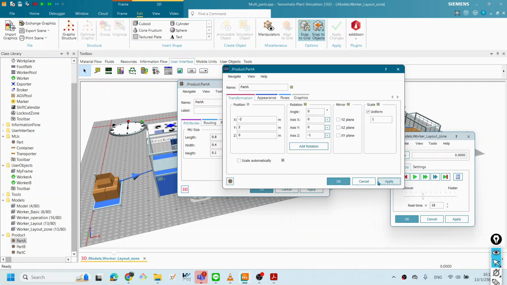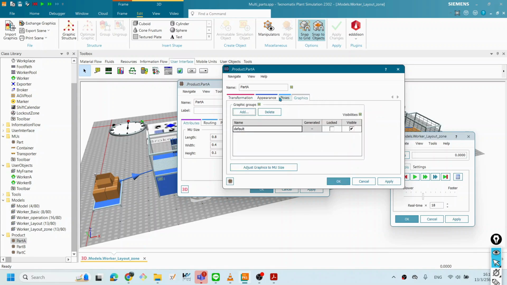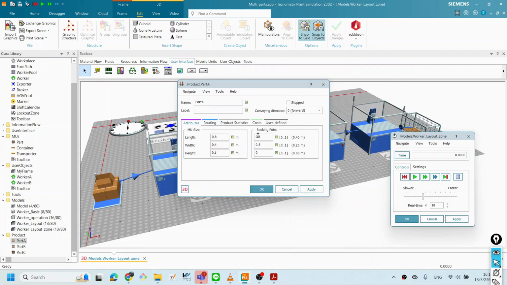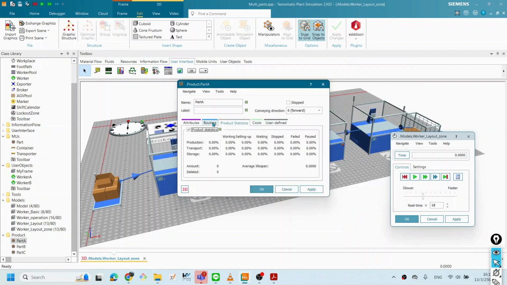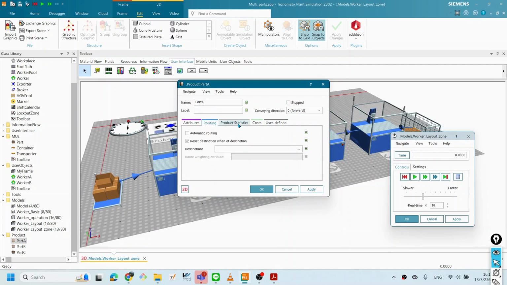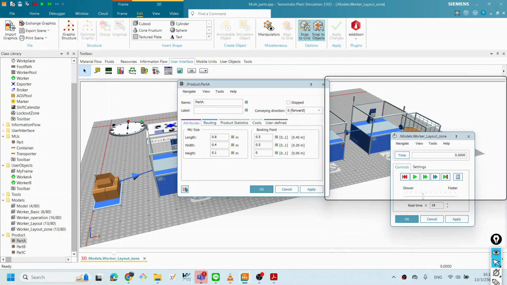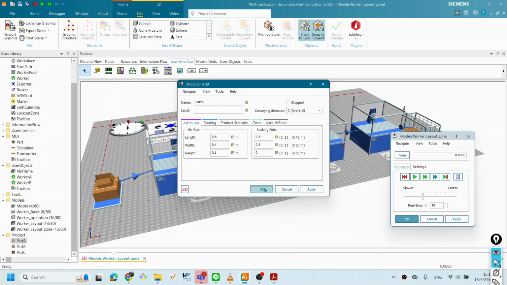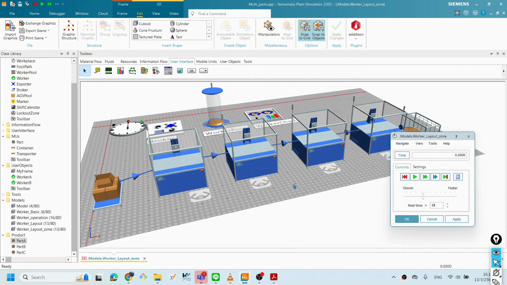And apply again. Click OK right here. I define it: you just click on this, and the automatic scale, I turn off this option. Click OK, click apply, click OK.